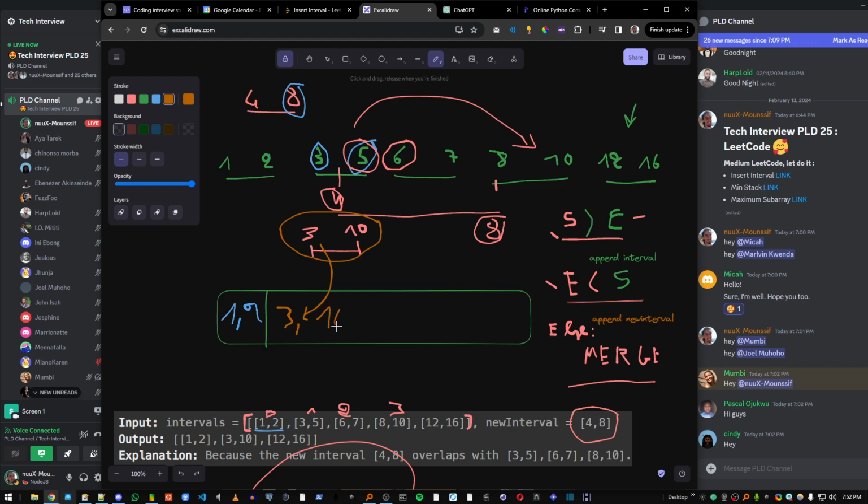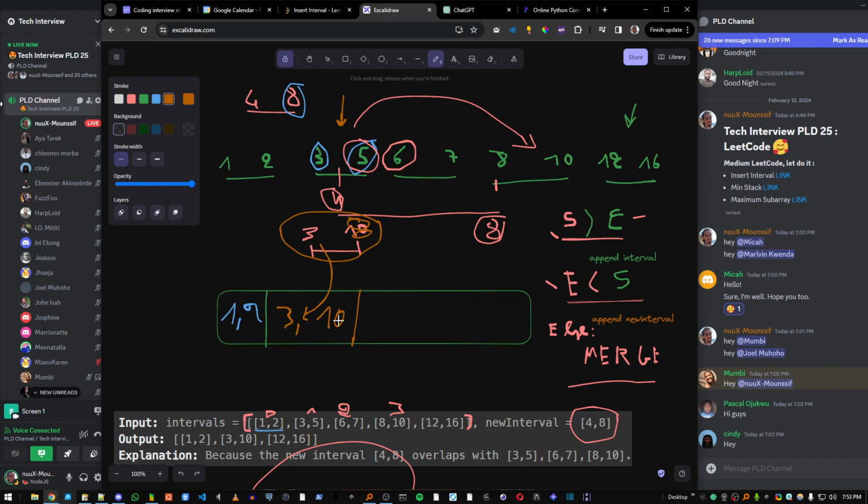Sorry, please. Yes. After the merge, why can't we just add the rest and return it? Is there a need to keep going further, or what do you think? Because we've already matched it. I mean, yeah, but notice when we merged here, the value wasn't 10. It was 8. So if we returned it, we'd return 8. We merged it, but we are not sure if it's overlapping with future numbers. So we need to make sure that it's actually not. For example, imagine this green line and this orange line are overlapping, so we can just merge them like this, and it's fine. But what if this orange line is overlapping with all of them? Yeah, I get you. Thank you.